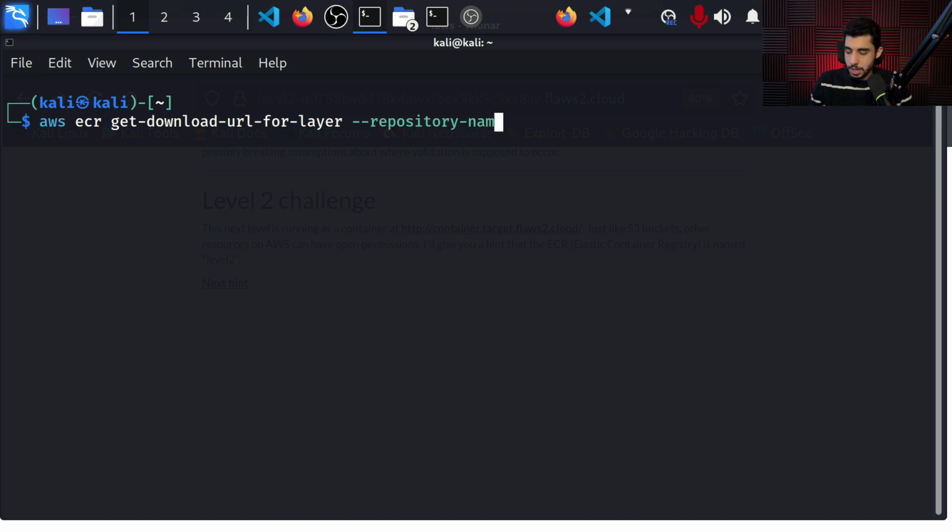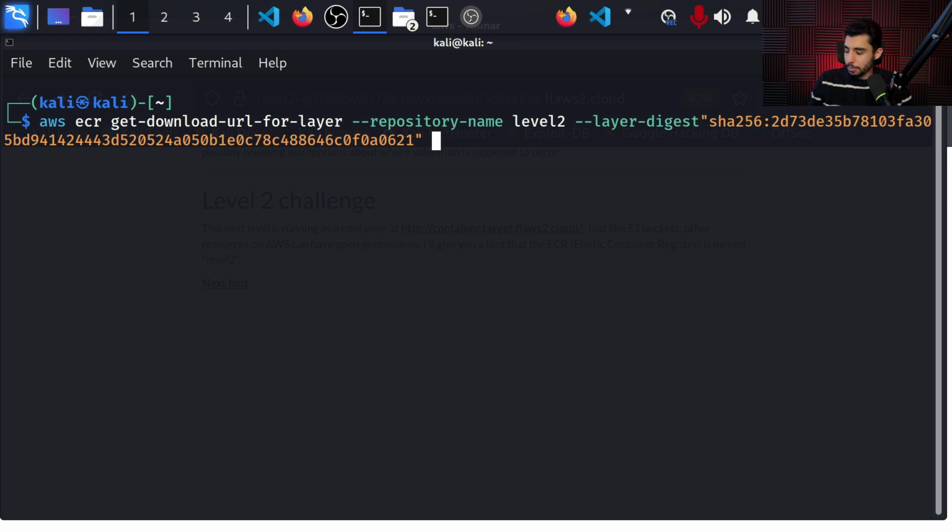Repository name would be level2, because it has been mentioned before. And the layer digest is the thing that I just copied. Layer digest would be equals. Actually, we don't need equals here. So it would be this right here. And I'm going to do that with the profile, obviously, that we have access to everything.